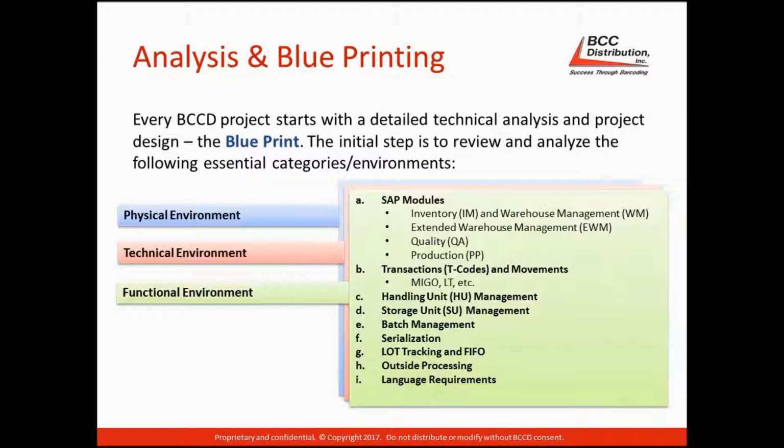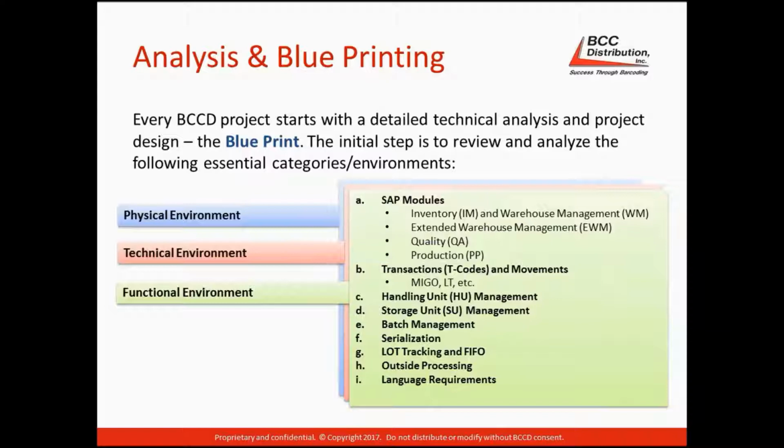We review other specifics besides the transactions. Are you handling unit management? Do you want to use HUs? Are you utilizing storage unit management? Or do you want to? And for people that don't understand or don't use HU and SU, HUs and SUs are something that we call license plates. So we can actually put a barcode label or a master label on a pallet, on a container, and in SAP it's called an HU or SU, where we scan one barcode as opposed to 20 or 50 barcodes that are in that pallet or in that container.